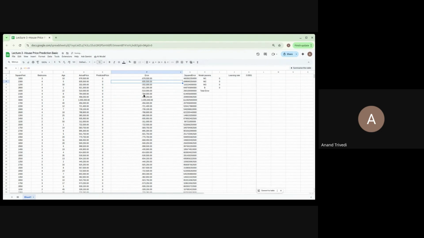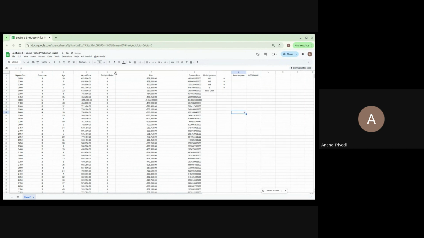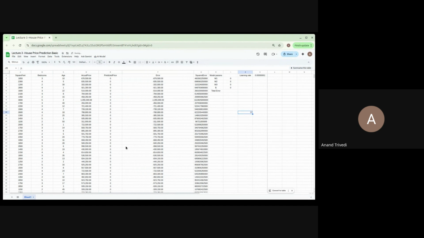So the whole idea being that we need to update all of these things so that it keeps on happening. All of the data keeps on updating, and total error and learning rate and all of those things. Maybe the learning rate was too huge. Even then, I guess it should not explode, even if the learning rate was too huge, right? So obviously what will happen, it will keep on updating. The formula remains the same, whatever we have used, I guess.